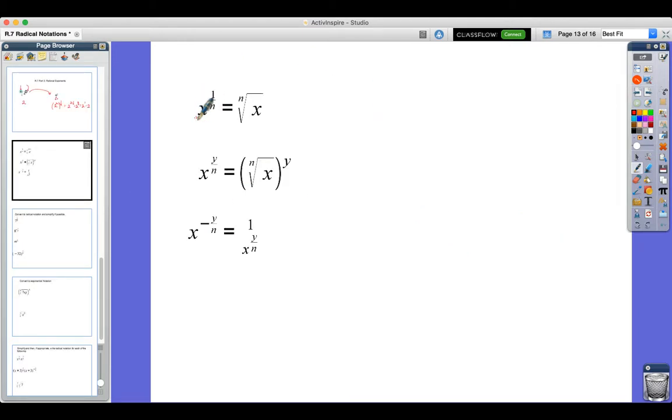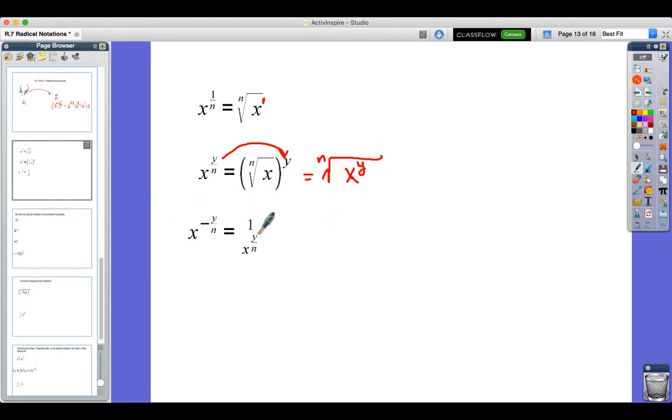So if you have some power to the 1 over n power, that denominator here is the root we're looking for. How many roots? The radical index number is what it's called. Yeah, the index number. Since this is a 1 technically right here, but remember, it's understood, so we don't put it. If there is a number greater than 1, such as x to the y over n, then the y can either be written like this, or it can be written like this. And x to the y can be under the radical. They both have the same meaning. Whether it's outside the radical or inside the radical, it's typically the same.